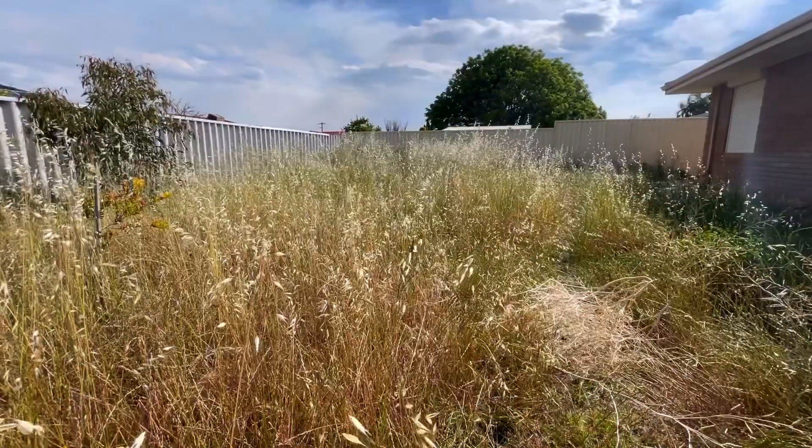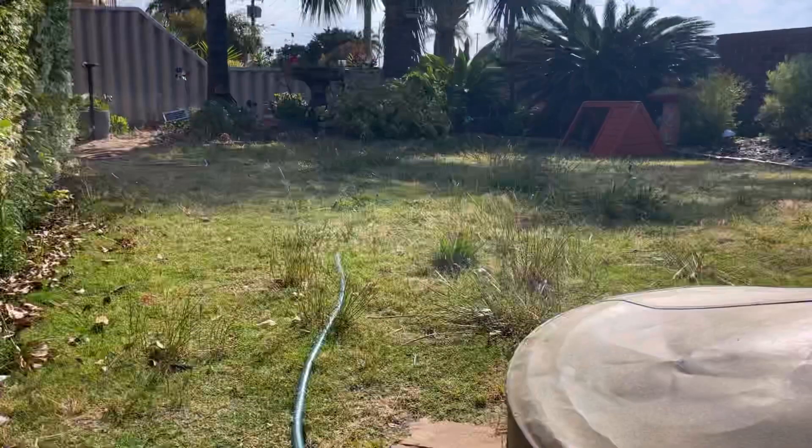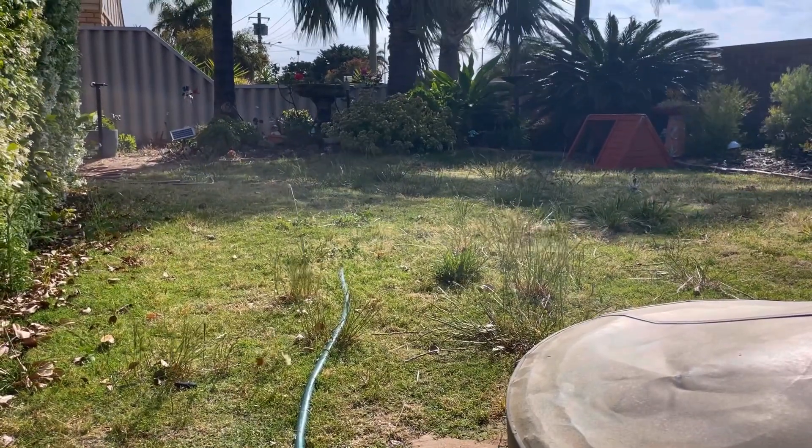Hey again. So I've been saying I'm going to be doing a review on the Bushranger for a while now and I'm finally going to do it. I've prepared my lawn for you. So for the back we're going to do just a mulch — take the catcher off and let it fly out the back. Then the middle section we're going to do with the catcher, and the front section we're going to do with the mulching plug in.